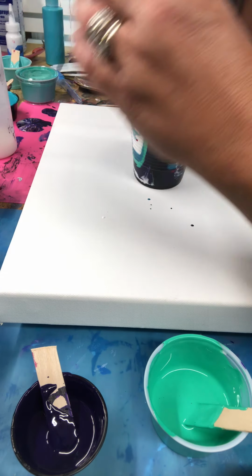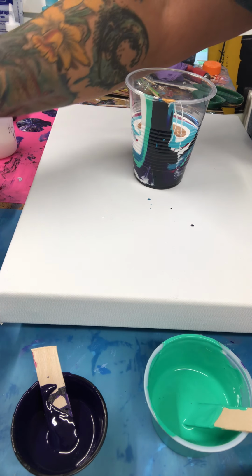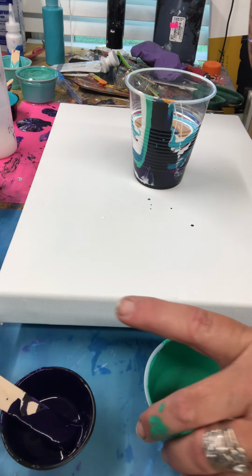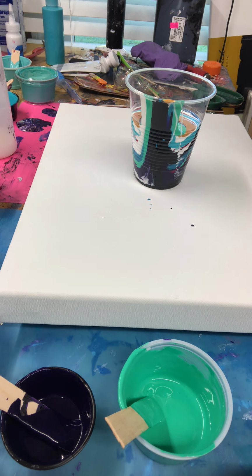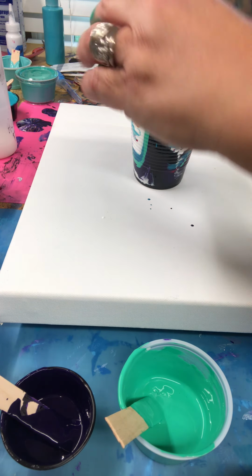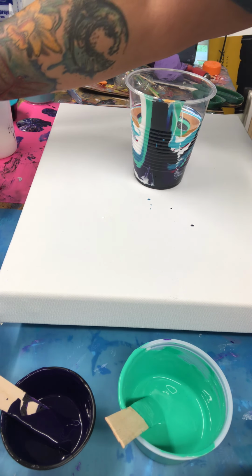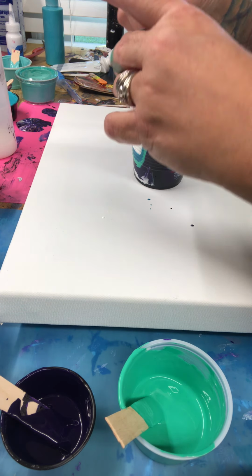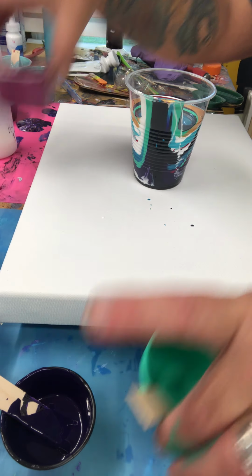Gotta have at least a little strip of my 24 karat Deco Art. Back to the deep purple. Emerald green. Payne's gray. Oh, didn't do my steel. My stainless steel. Should be enough. Get these out of the way.